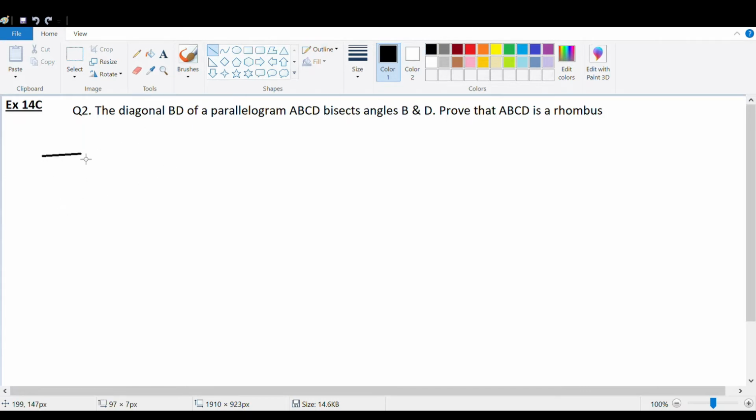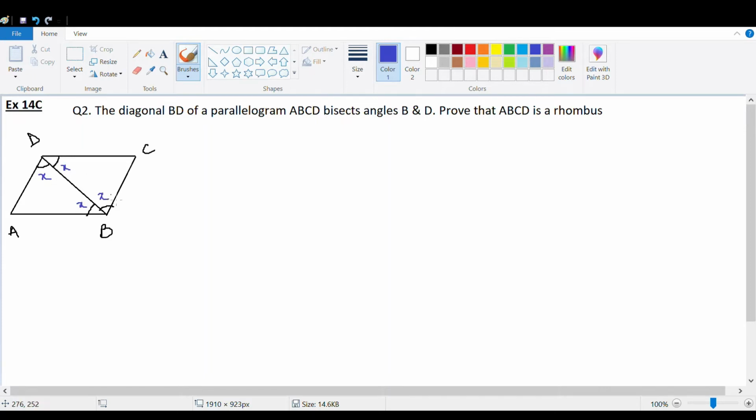Good. So I am trying to draw a parallelogram. Yeah, it looks something like this. This is A, this is B, this is C, this is D. Diagonal BD bisects vertex angles B and D. Good. So whatever is this angle, the same as this angle. Similarly, these two angles are also equal. And vertex angles, opposite angles are already equal, which means all of them are equal.